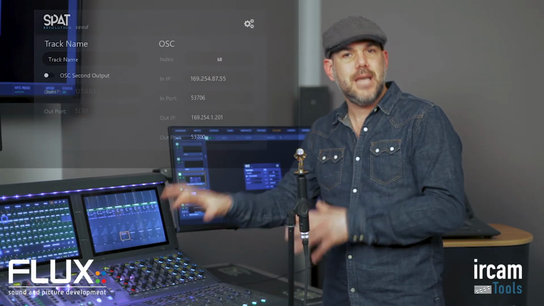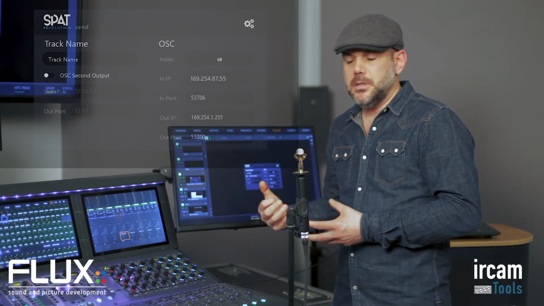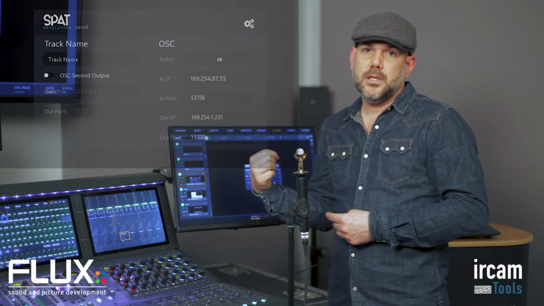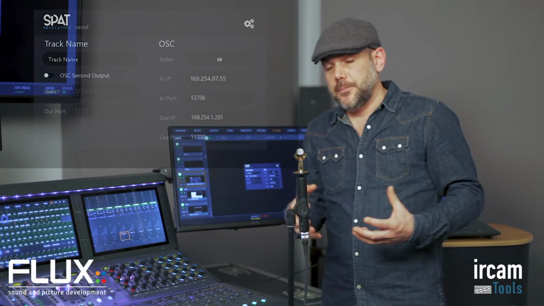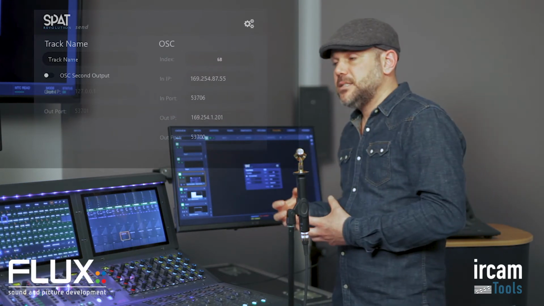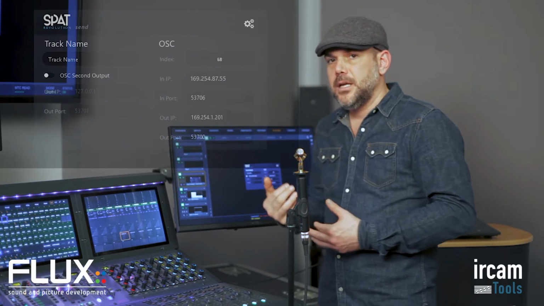Okay, in IP, out IP, what is this? Well, quite simply, we are using OSC, Open Sound Control, which is basically the parameters being sent over network between both applications. Now, the console is not an OSC capable console per se, but the plugin does provide that capability. So the communication between the console and SPAT Revolution is done in OSC, and networking is actually involved there. You basically have a target address and a listening address, right? You're outputting a command and you can actually input.